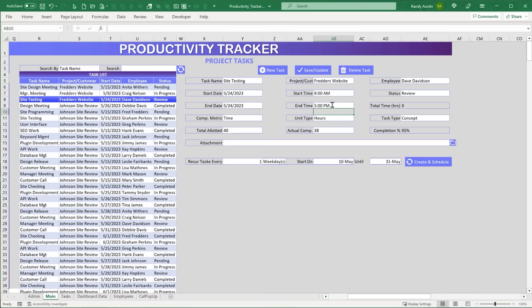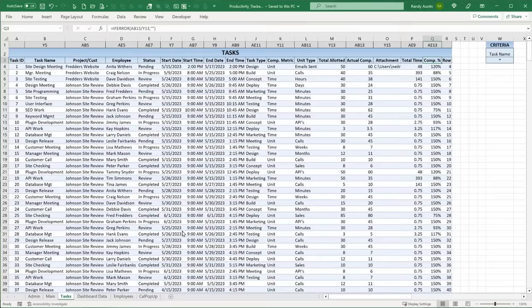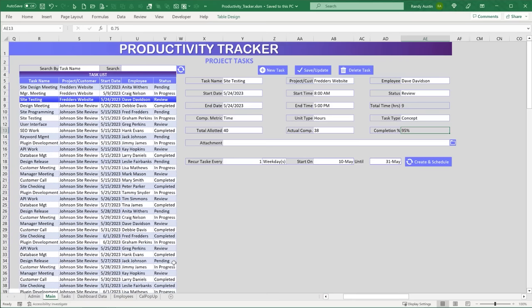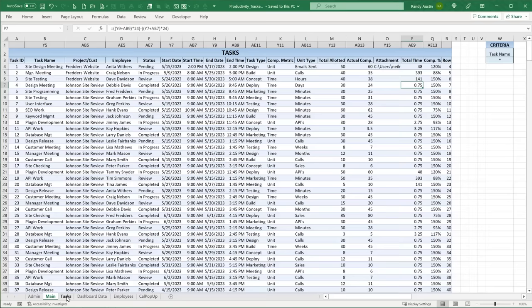We've got our calculator fields. Now when we have calculator fields, we can save the data to the database. That's no problem, right? We want to save that information here, total time, completion time, but when we load this up, we do not want to load this information. We don't want this number to replace our formula. We want to keep our formula, so keep that in mind. And that's another reason why I put them last. That's why they're last. So all of these three columns are all formulas. These are based on formulas, and this is a formula. So when we load, we only go to this column right here.